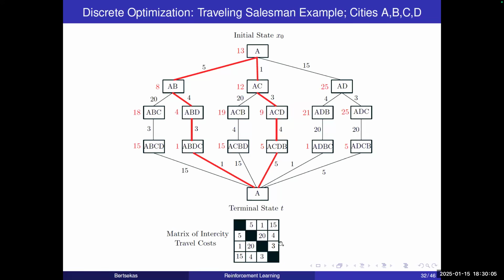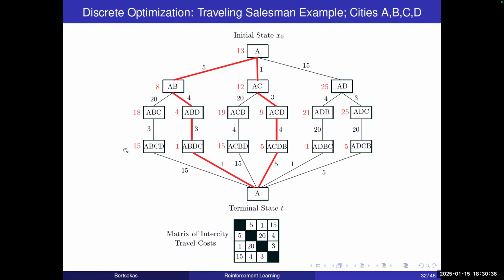And so on. You can see this matrix is symmetric, and this is often referred to in the literature as the symmetric traveling salesman problem. In some other cases, the cost may not be symmetric. For example, A traveling to B, the cost is different from B traveling to A. But nonetheless, it does not affect the effectiveness of our dynamic programming algorithm.